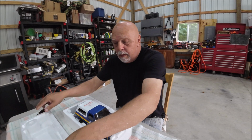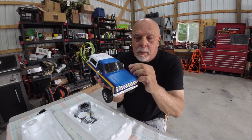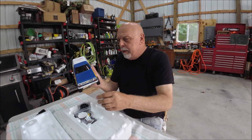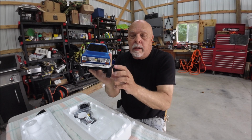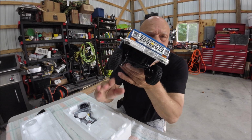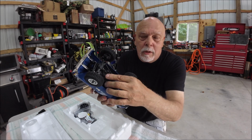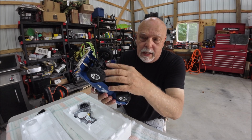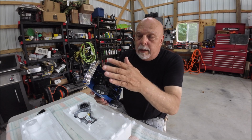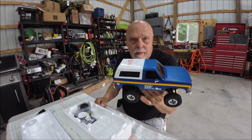So you open it up, right here it is. Show it to you. This is the best part right here. Oh, it's satisfying. Just kidding. But you got the truck. This is a blue one. The wheels are actually foam filled. It's got oil shocks. It's got planetary front end on it. It's got plastic drive shafts, but I'm sure out there somebody's got aftermarket drive shafts. It's got metal lower 4-links, metal steering links, two-speed transmission. This is a brushless car.